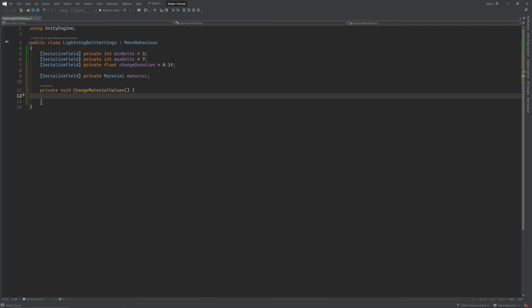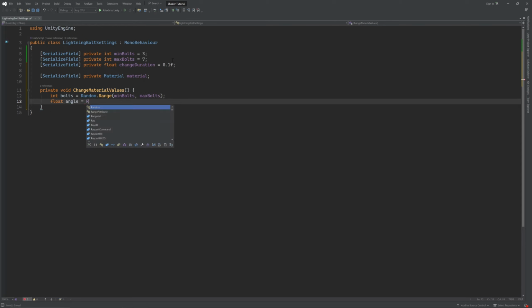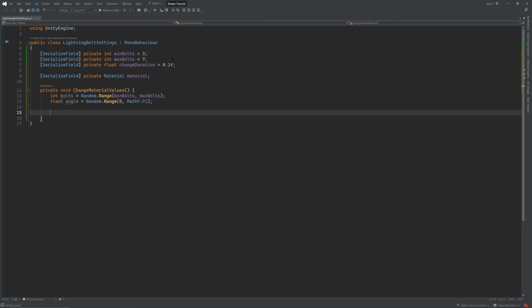Let's get a random bolt count using our min-max and grab it into a variable. Let's also get a random angle between 0 and pi. Finally, let's set these values to our material.